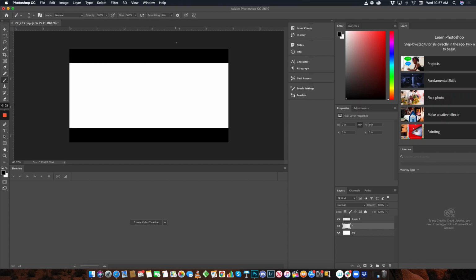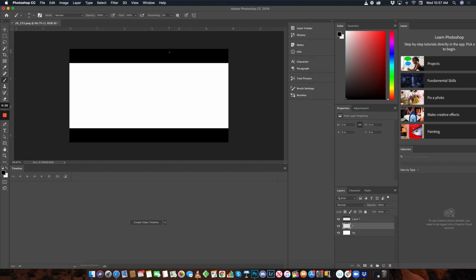Hey, what's up everyone? I am going to create a quick tutorial on how I do storyboards in Photoshop using layer comps. So the first thing, if you have Photoshop, you can open up a document, whatever aspect ratio you want. For this tutorial, it doesn't really matter.